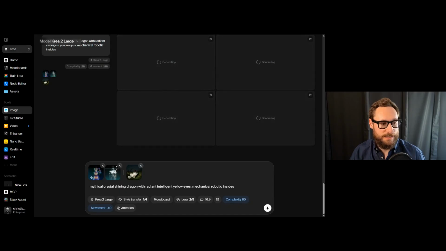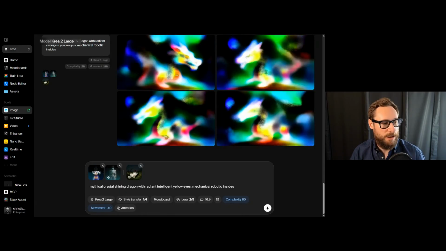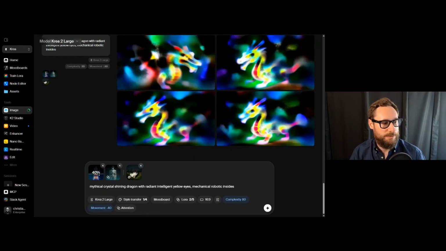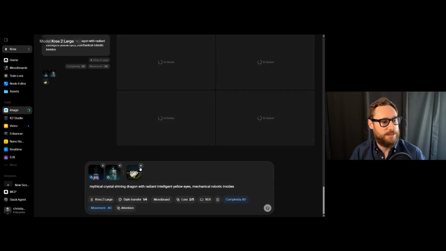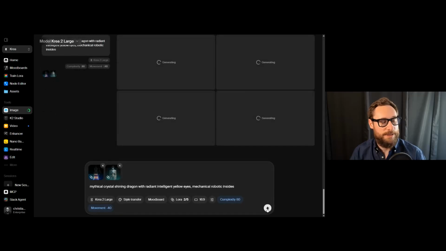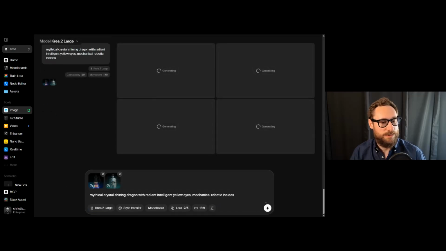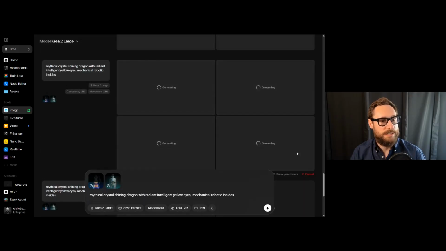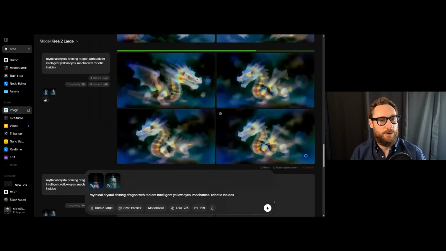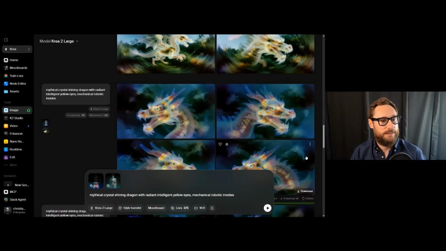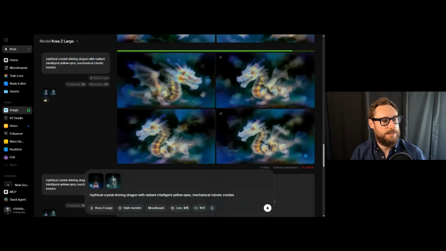You'll see how it adjusts, but actually I'm going to lower one of these and say that we want maybe 40% here. Click generate. I'm going to get rid of that image reference, and then also those as well, just to give us a clean look. And let's see what we get.